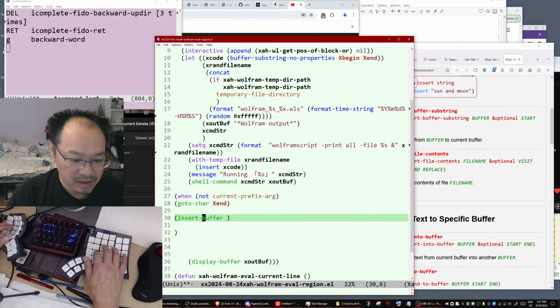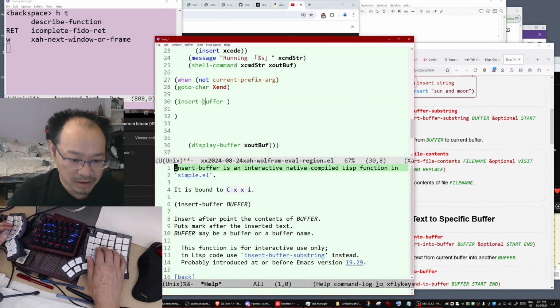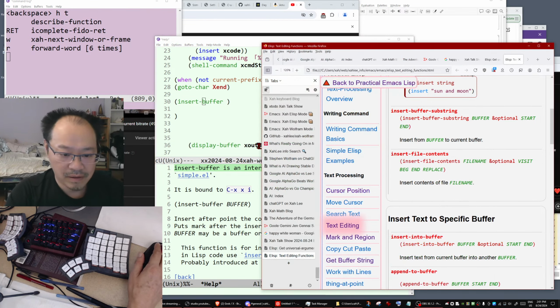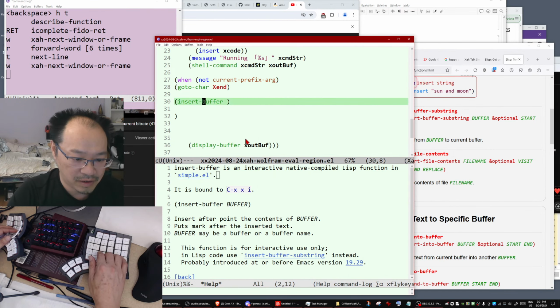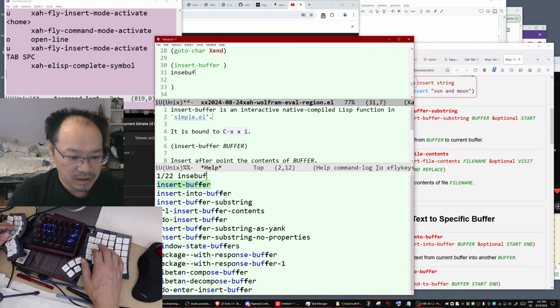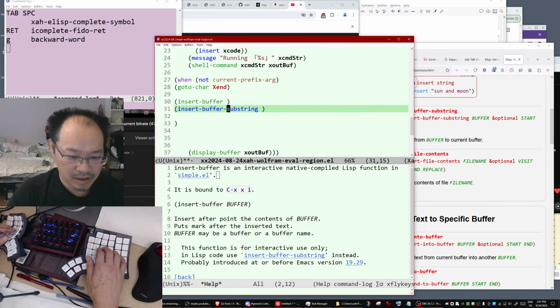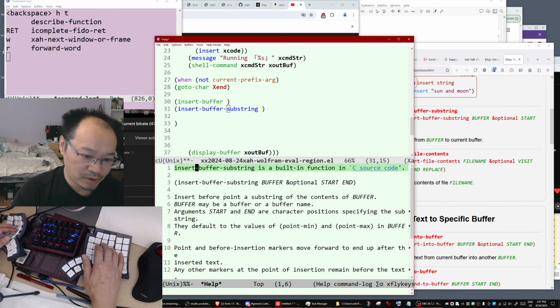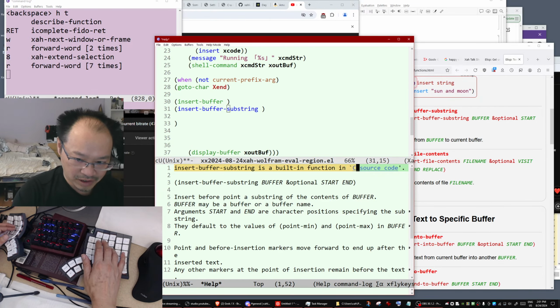Let's see. Describe function. Insert buffer is an interactive native compiler. Okay, so actually, I want the simpler one. Insert buffer substring. Let's look that up. Insert buffer substring is more fundamental. This is written in C code.